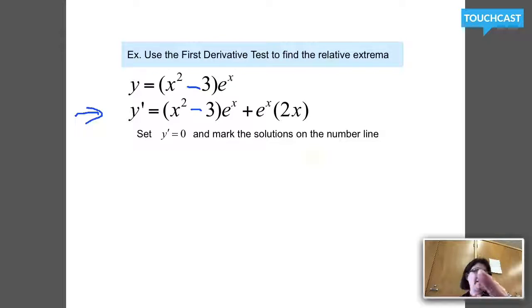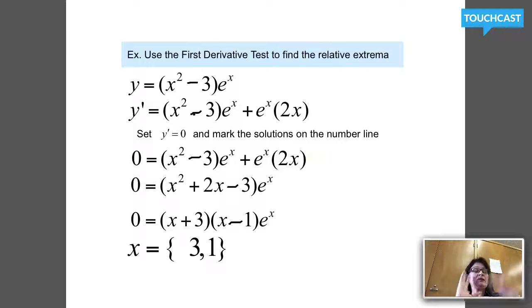So question number 1, is y prime ever undefined? X squared minus 3 is never undefined, nor is e to the x ever undefined. There are no holes in the domain of our derivative. So I'm just going to check for places where y prime equals 0, and those will be my critical points. All right, so watch what happens. The calculus tells us that we need to solve y prime equals 0. So I replaced y prime with 0. Here I am.